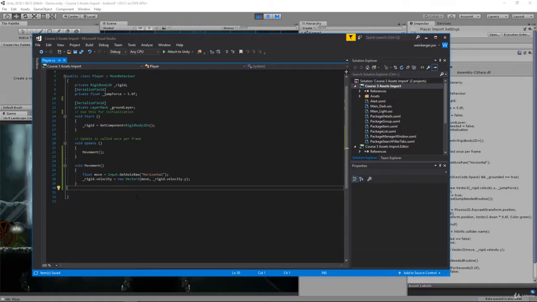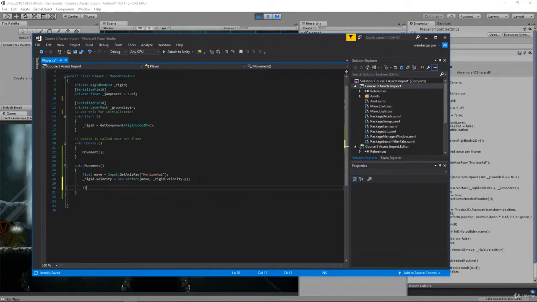So one of the things I want to do here is, when we jump, we know we have to do all that code logic, right? So we're going to add that information back, but the grounded information, or checking for grounded, is going to be different. Here inside our movement, that's where we're going to check for jumping.